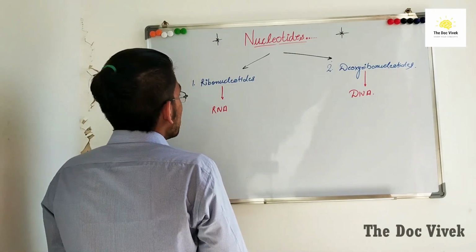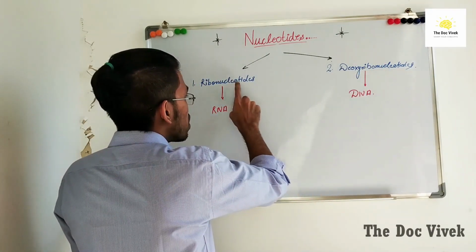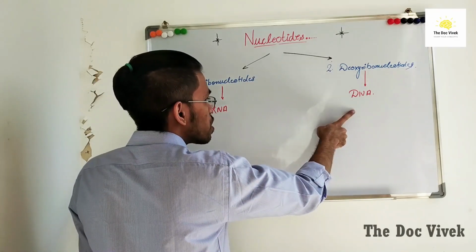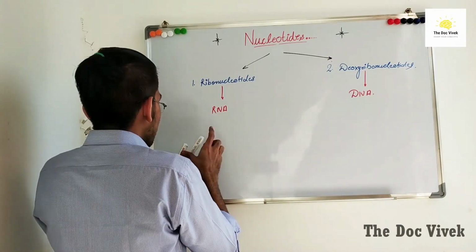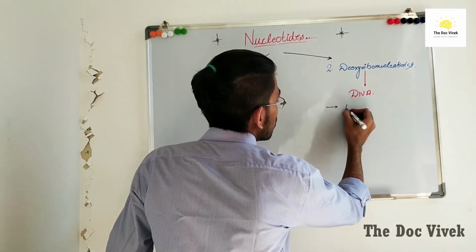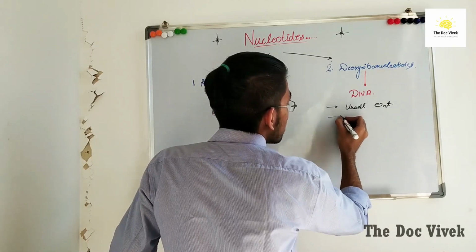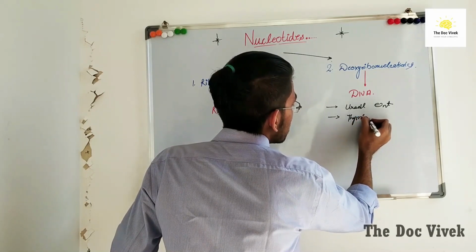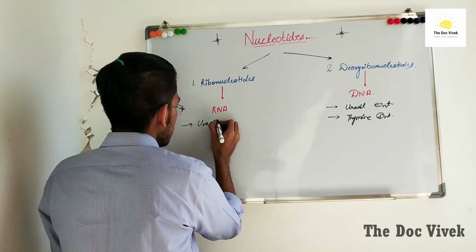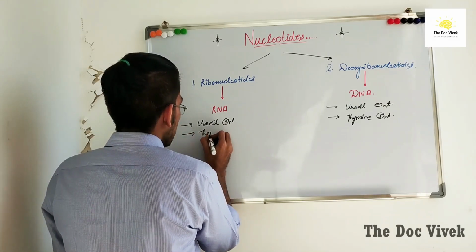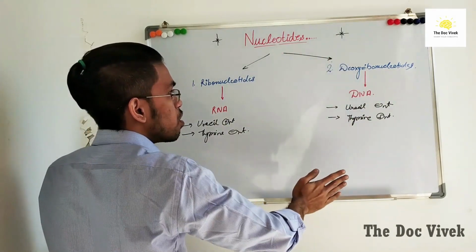DNA. Okay. Difference between ribonucleotides and deoxyribonucleotides. There are two differences. First one is the sugar which is included in the ribonucleotides and deoxyribonucleotides, and also the nitrogenous base. One nitrogenous base is different in both. Here uracil is absent, and in the place of uracil, thymine is present. But here uracil is present but thymine is absent.